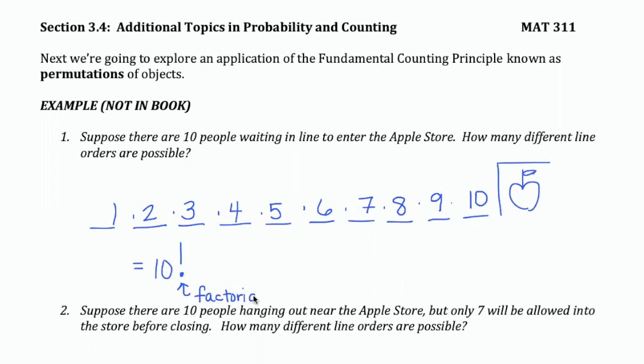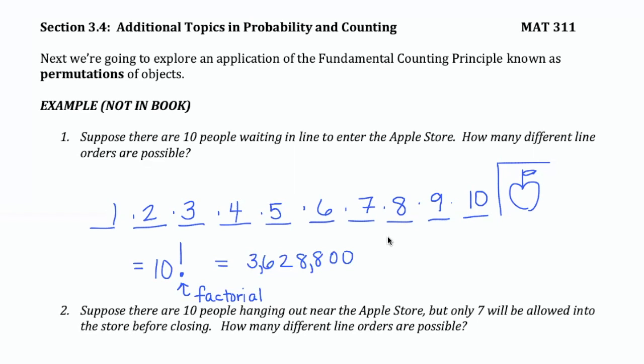When you see 10 factorial, that means exactly this. Start at the number 10, count down to 1, and multiply all the factors together. In a separate video, I'm going to show you the different places you might find this on a calculator. So you can type in 10 and put the factorial symbol at the end of it, and it will multiply all of these together, giving you this number. So there are 3 million different ways that I might line up these 10 people.